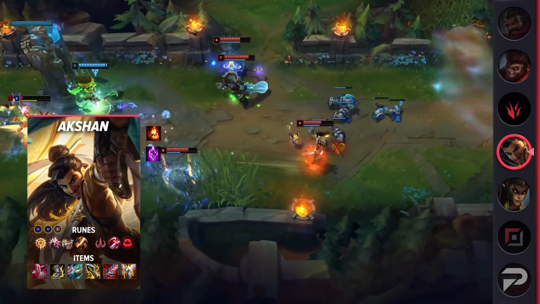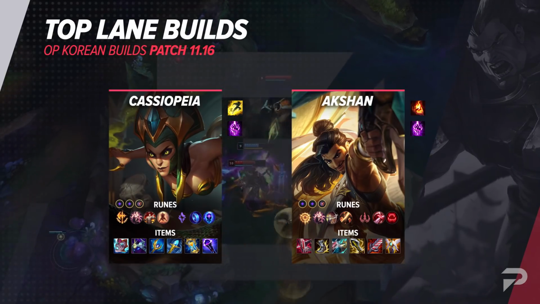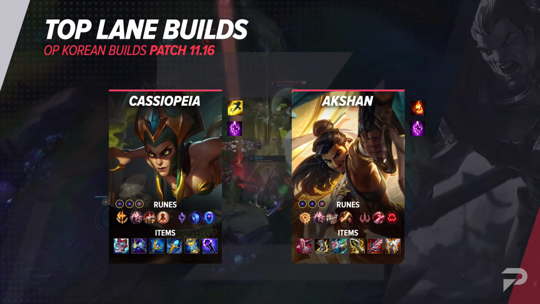So that covers our top lane builds. Take a look at the screen where we've placed a recap of all of them. Save them, write them down, do whatever you need to, but next up, we got jungle builds.